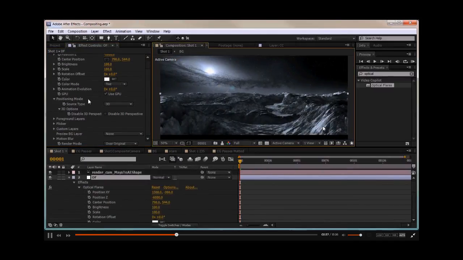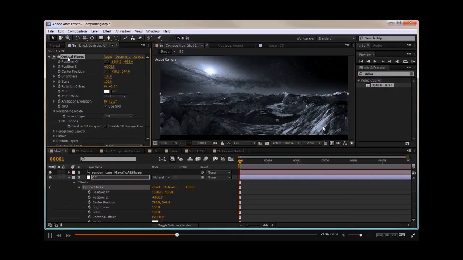Now let's change the scale of this. The scale and the brightness determine pretty much the size of these things. If we have a very small brightness but then a very large scale, let's increase this to maybe 10 or 20, we get larger objects.